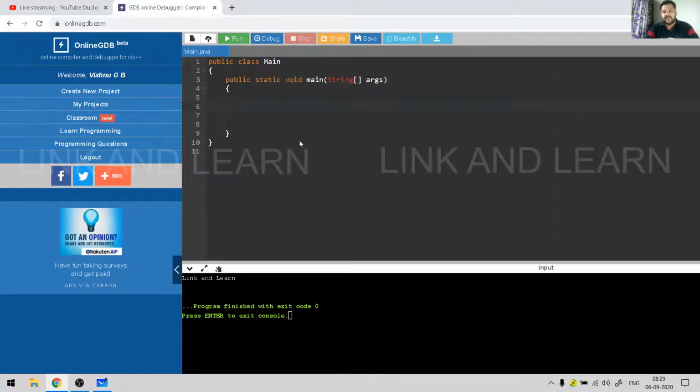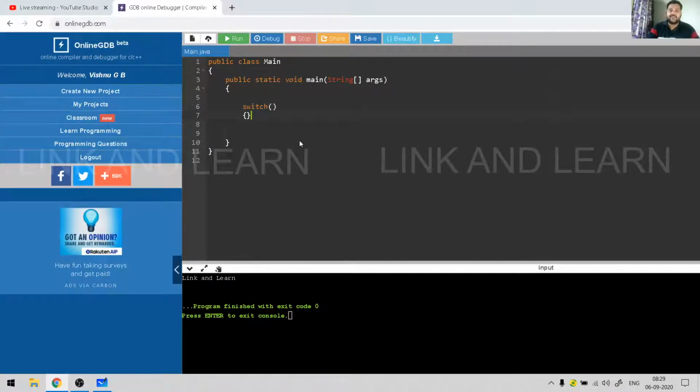In order to use the switch case, you need to use the keyword switch. And within the switch, you will be passing some value in order to compare. So you will be passing the expression to the switch case, and that value will be compared in order to give a proper result.